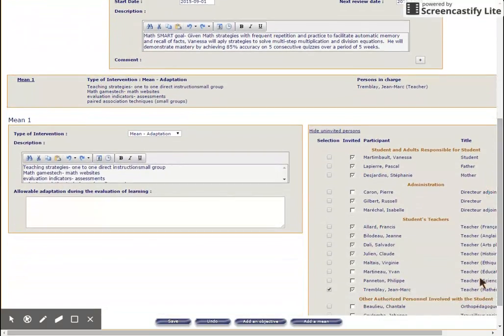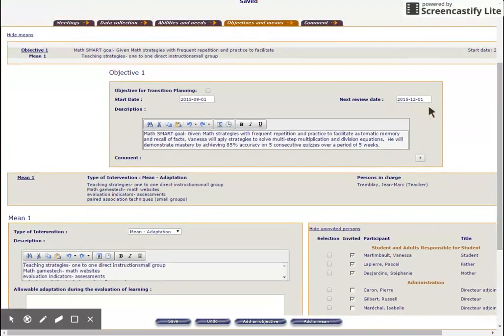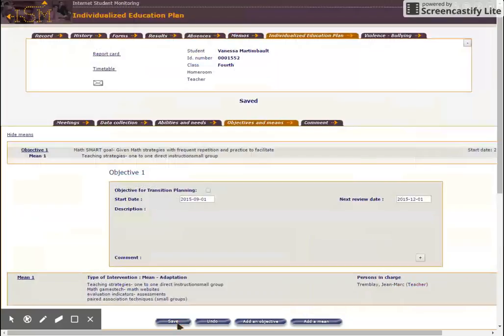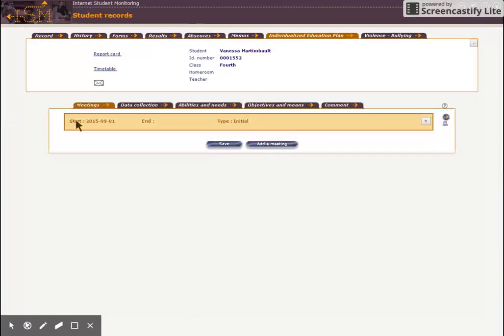See, I have the math teacher checked off for this objective. So I'm there. It's December 1st. I'm reviewing my objective as the math teacher. I'm happy with this. We've corrected all the spelling errors. We've corrected the weird spacing issues that we've had. And we're sitting there as a team and we're like, okay, yeah, let's open up this review meeting. So I'm just going to press save one more time for good measure. I'm going to go back to meetings.